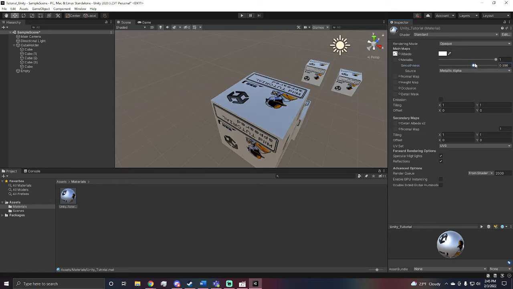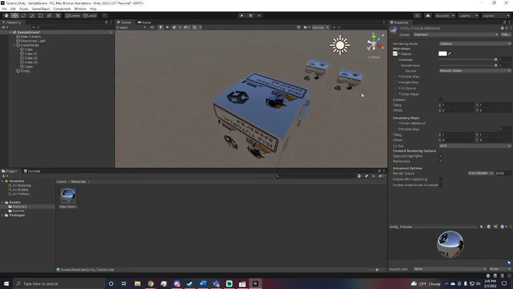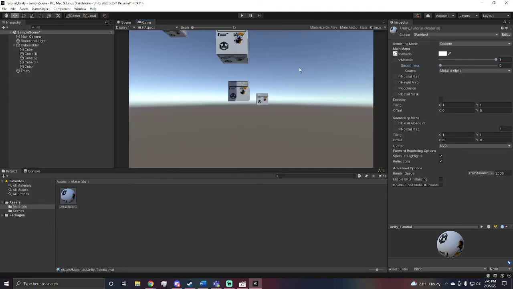And then you have smoothness, which is how much light it reflects. If it reflects all light, which is 1, and it absorbs all light, which is 1, it is very, very, very dark. A smoothness of 1 looks almost like a mirror, so that might not be the way you want to do it. And metallic is dark as well as being a mirror. So if we take all the smoothness out, it just doesn't reflect light very well.